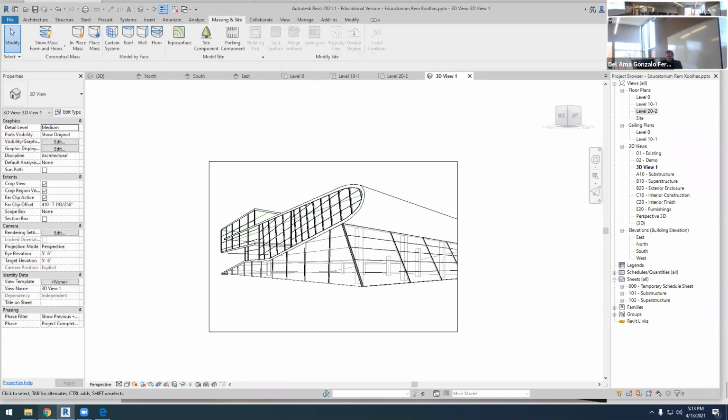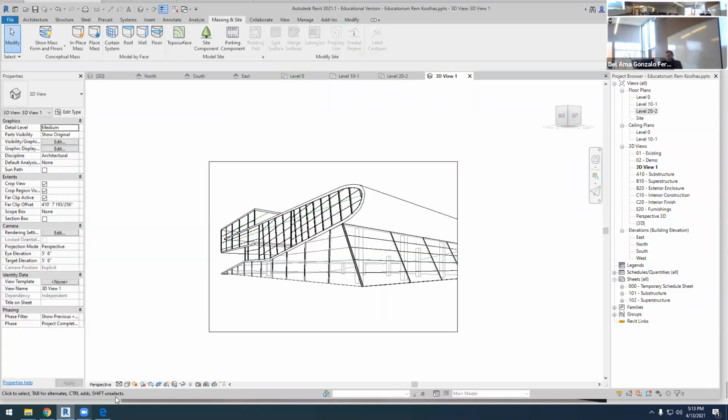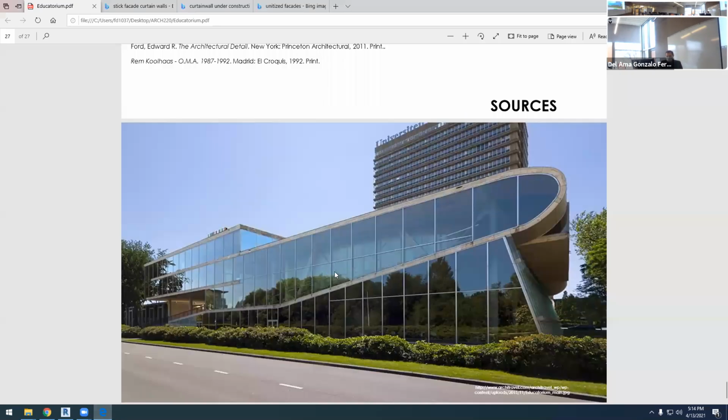Okay, so this is pretty much this. Yeah, so we can introduce more details, but we're almost there. As we have these structural elements inside, and we can add furniture, but the main shape of the building is there. Once you have the envelope, you have this element, and then you have the curtain walls. So we're almost there.